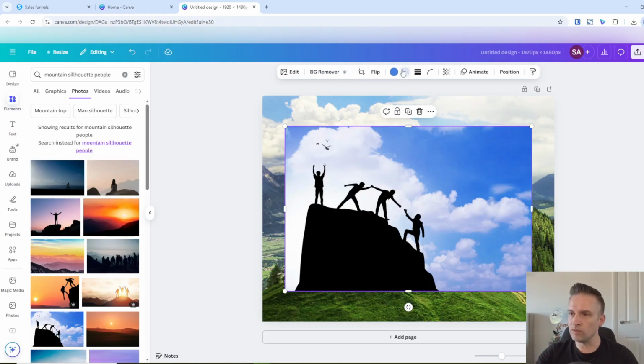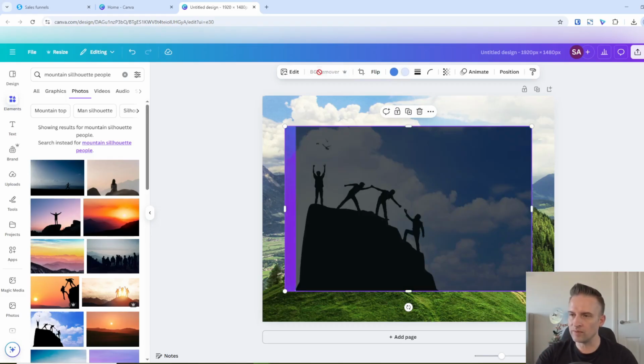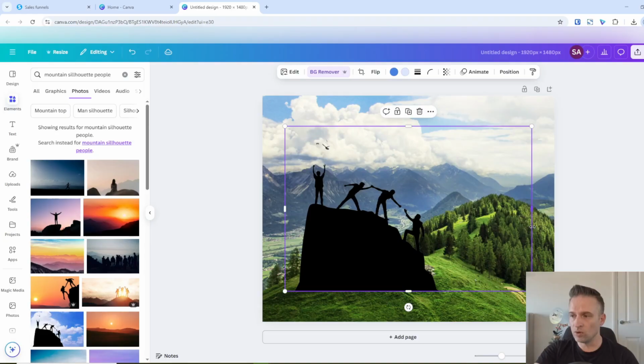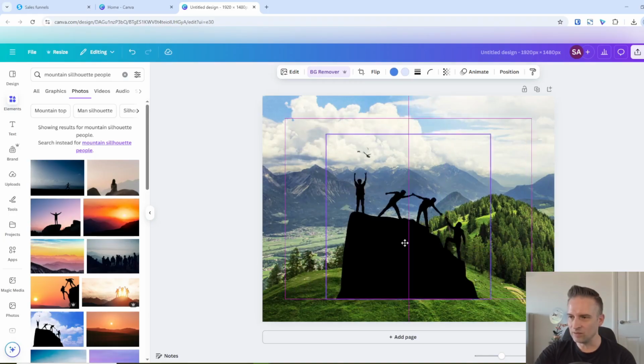Click background remover. Now, if you haven't got Canva Pro, you won't be able to do this, but there are a lot of free software options where you can, including Figma, and you can get free trials of Canva periodically. So check if you can get the free trial. If you want to do a design, sign up for the free trial, cancel before the month's out, and you've done your design and used all the remove background. It's a good little tip for you.